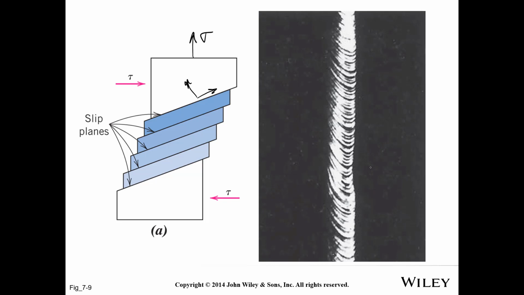Now that leads to some interesting behavior that we could talk about. And the idea is, what if we could orient the slip planes in a certain orientation relative to the stress? And we'll talk about that in a little bit. So let's go on and talk about this concept of resolved shear stress.